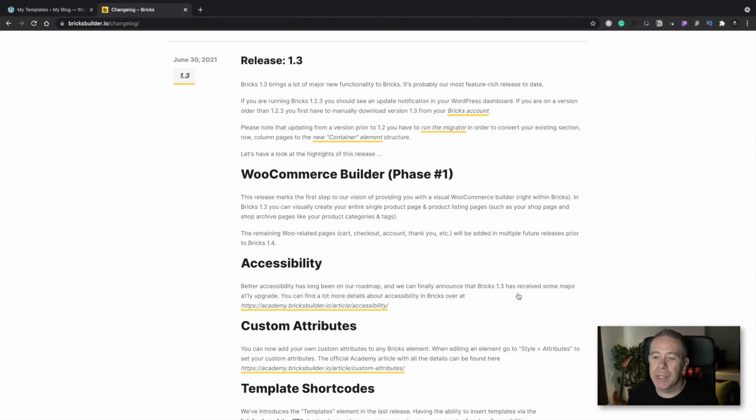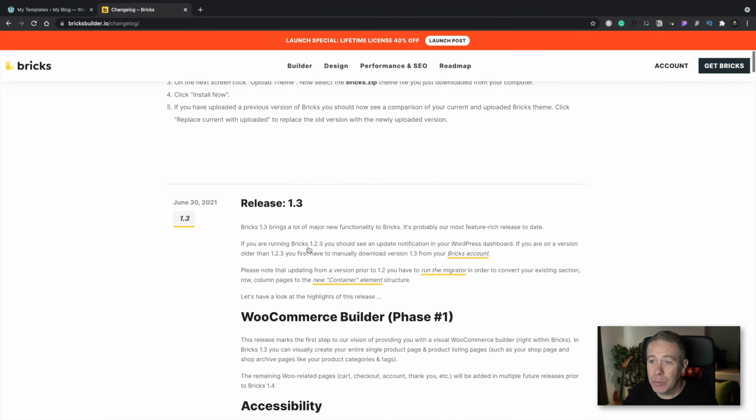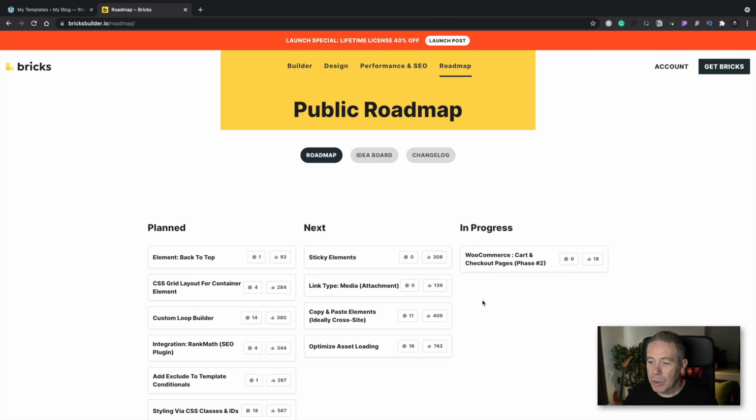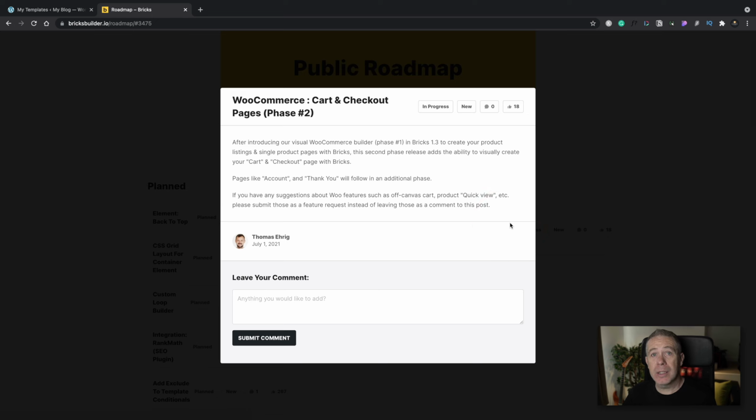This is Bricks Builder 1.3 at this point in time, releasing this. And what we have in 1.3 is the ability to create the archive pages and the single post page templates. So we can do that for WooCommerce, and if we come over and take a look at the roadmap, we'll find that the second phase of this, which is the cart and the checkout page templates, should be coming before version 1.4. And also we're going to be taking a look at the account and the thank you page. So by the time we get to 1.4, we should have a fully featured WooCommerce templating system all set up to control pretty much all of the different steps that you have in a normal WooCommerce store. Not half now, half in 3 years' time, all within 1.3 point something. So that's pretty cool to see.